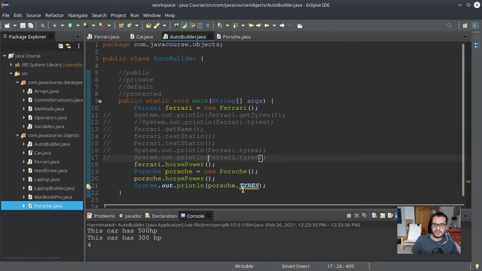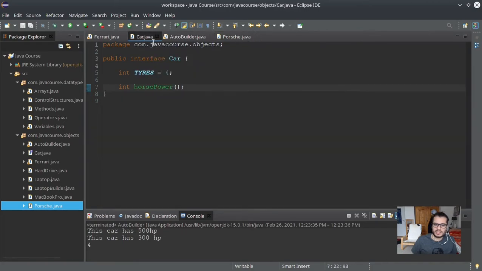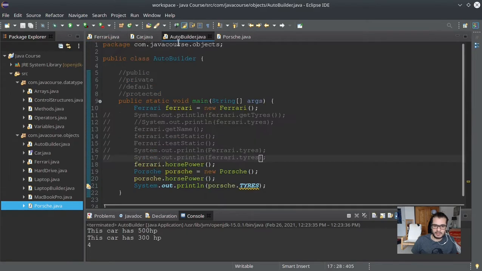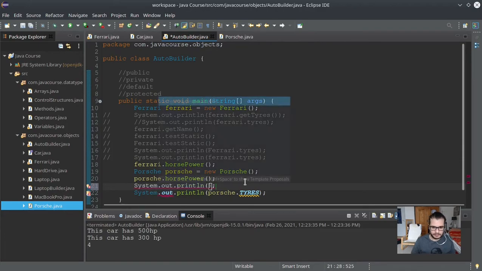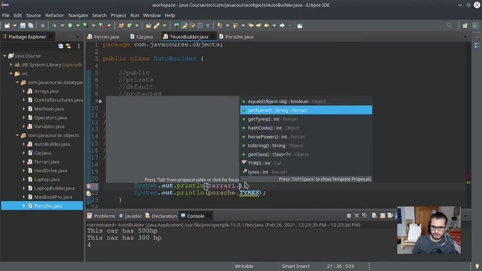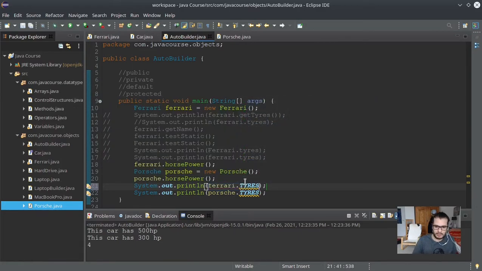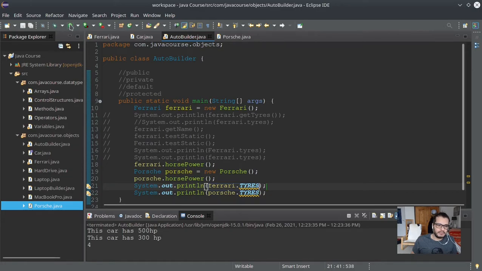And actually this value was not implemented here in any way, it was just in the interface car. This is the same for Ferrari. So if I now use the object Ferrari, I have tires here. Okay, and if I run, I have tires again.